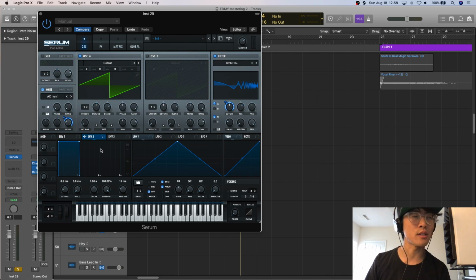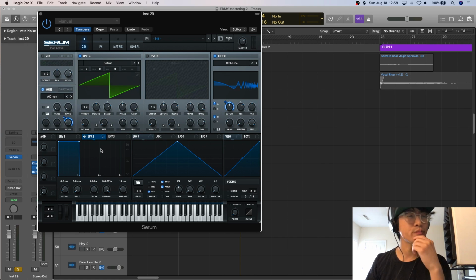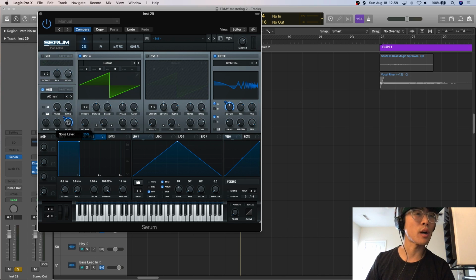And what I want is I want this to do like a noise dive down and then kind of sweep up. So what I did probably was I turned the level over here, and let me reverse this, and let me do this one too. I probably came over here and reversed this one too. For me it's just easier to visualize it this way. That's why I reversed it, or kind of put it on backwards, and then I want to make it sweep up and then come down.